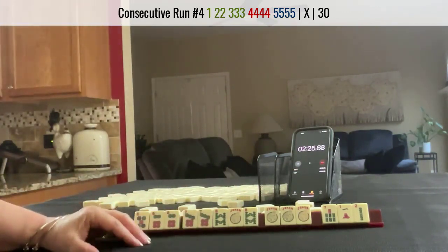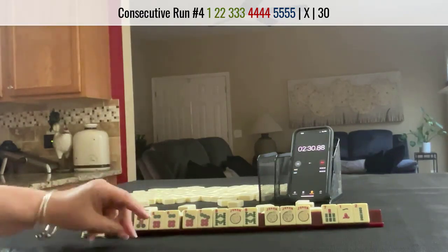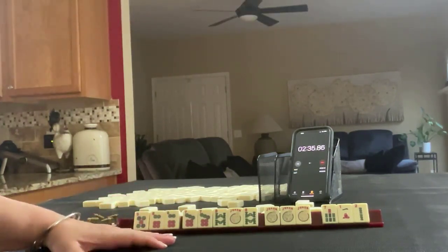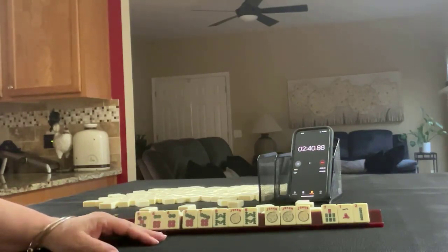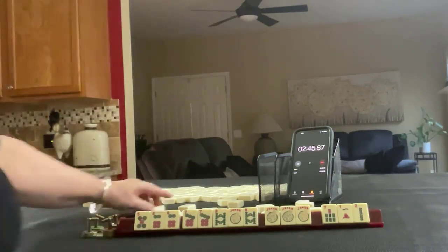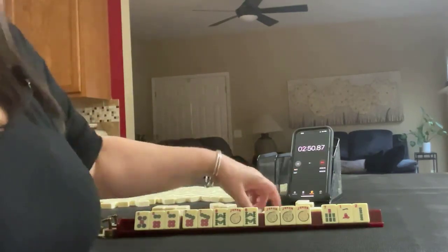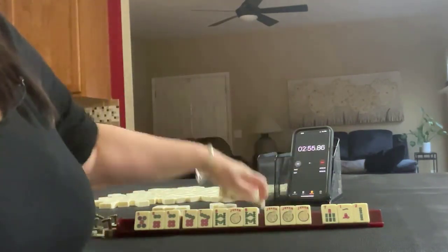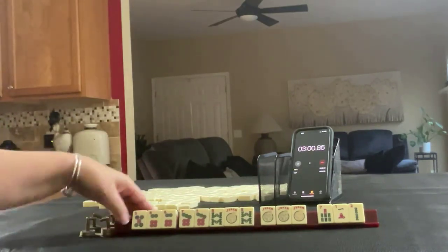Which is one reason why this is a good exercise — because even if you get wacky passes, you can still make those quick decisions. If you would have done something differently with these tiles, write 'sprint one' and what you would have done. There was potential for big odds in here because we had a lot of five, seven, but I think only one nine — a nine dot, nine crack. So yeah, I think there was some big odd potential in here. All right, let's do sprint two.